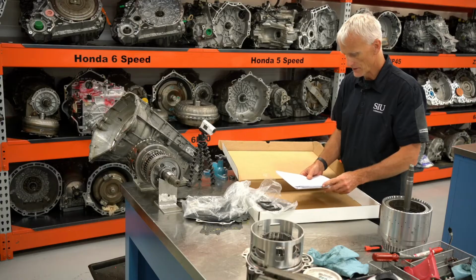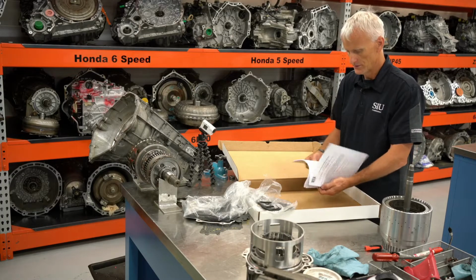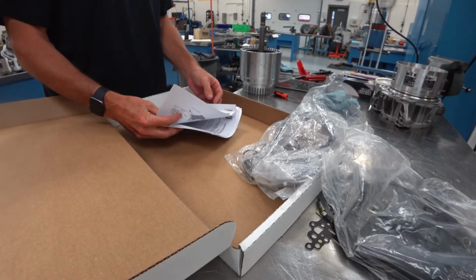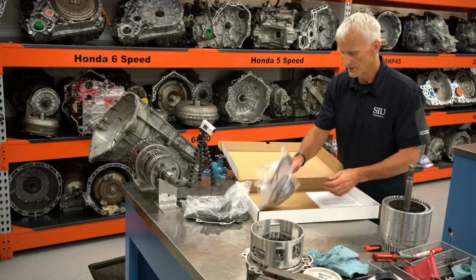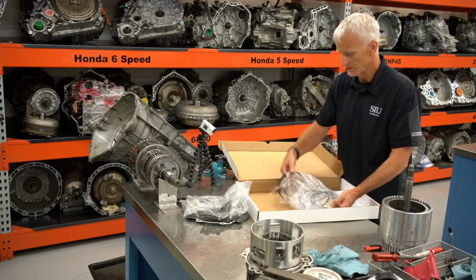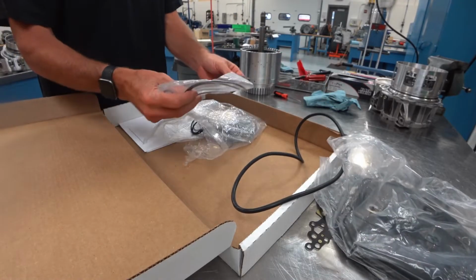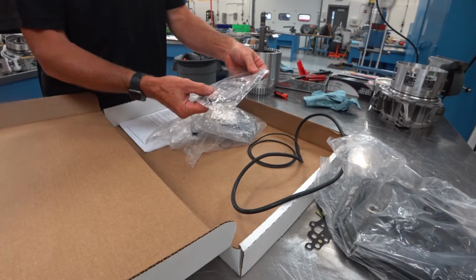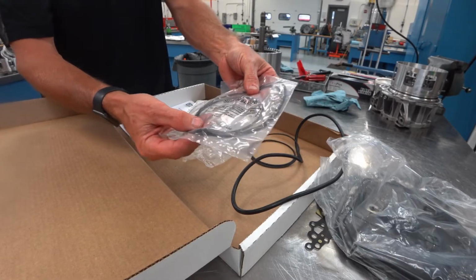Has some paperwork that comes with it that basically has some instructions. And so that kind of stuff. We'll talk about that separately to see if there's any updates or changes that they had you do in these kits. As far as the seals are concerned, we've got that big thick pump cover gasket. We have the clutch gaskets listed. They do kind of list it out similar. It says 2017 and prior, 2, 3, 4, 6, 8.